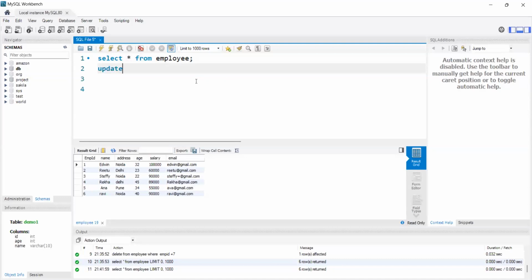You can note down the query, people. Update is the command. Update the name of the table, that is employee. Then we write set. Set means where you want to set a new value. Set email is equal to what I want to write, Steffi@gmail.com, because here it's Steffi with an equals sign and I want to remove that equals sign.